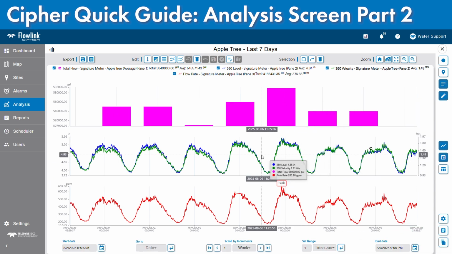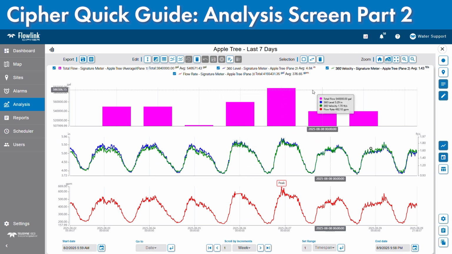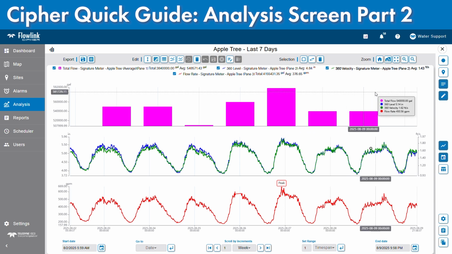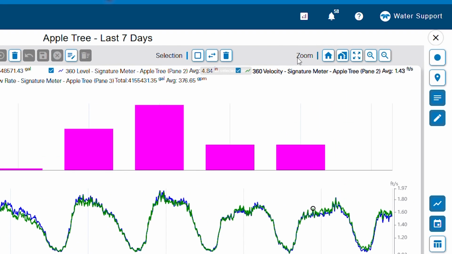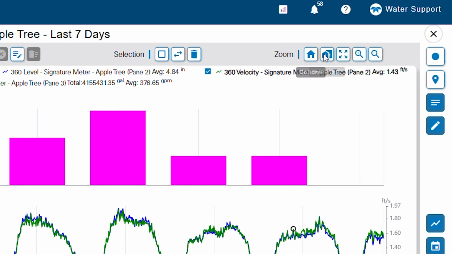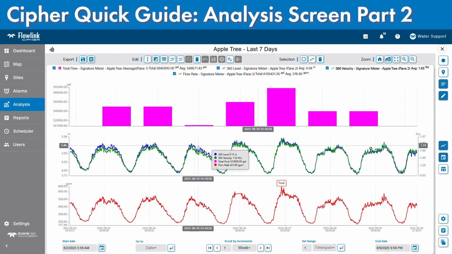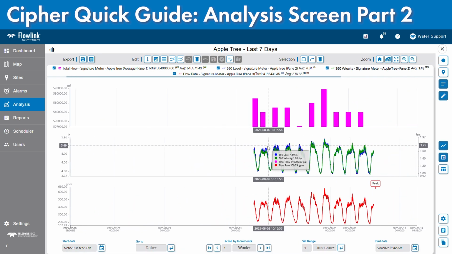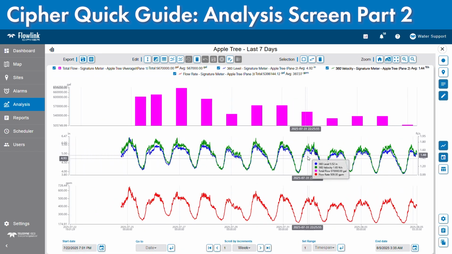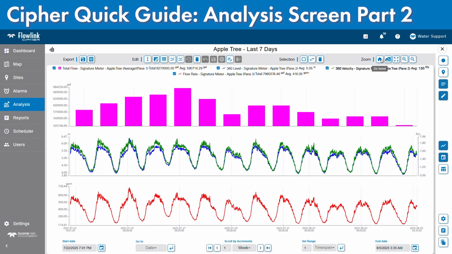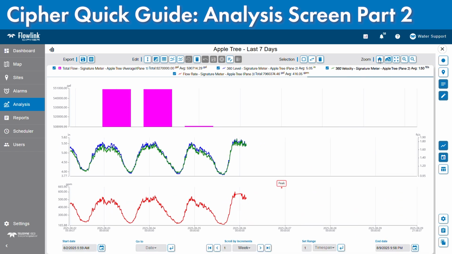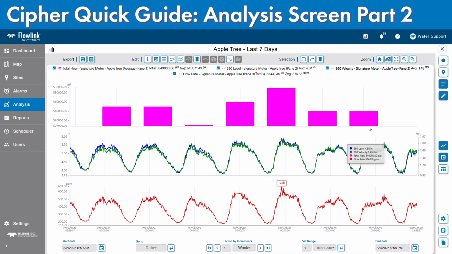For the rest of the editing tools, I'm going to have a separate video to cover all of these points, just to keep this video a little shorter and concentrated. That's going to allow me to go ahead and just cover the zoom options over here in the upper right. These allow me to set a home and timestamp, so I'll go ahead and set this date here so it's locked in, and as I move around the graph, I'll zoom out a little bit, bring some more data in. It does allow me then to use the go to home option to jump back to the home state.